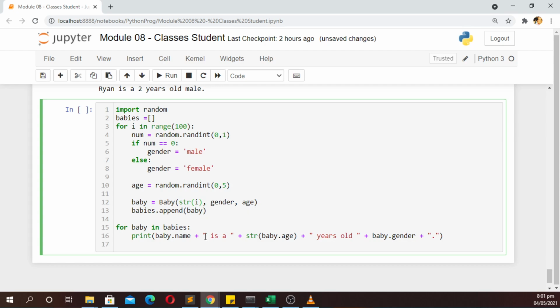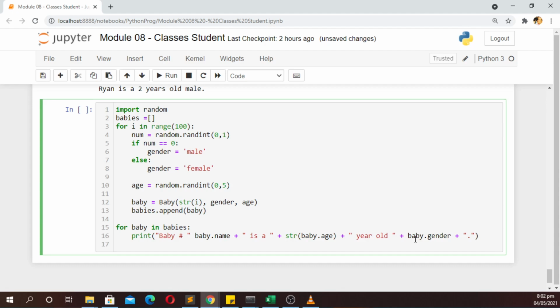And then, baguhin natin itong output natin dito. Perhaps gawin natin "Baby number", tapos baby.name natin, yun yung string number niya, is str(baby.age), years old, o year old na lang siguro.